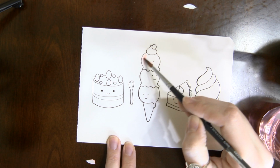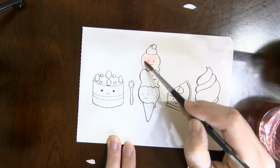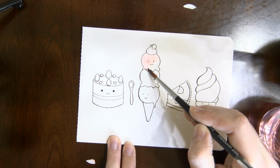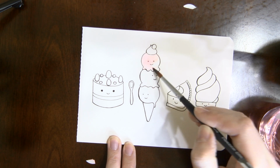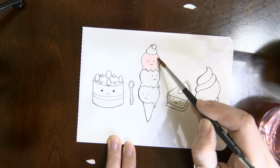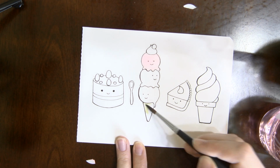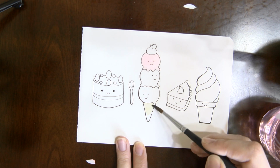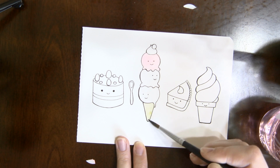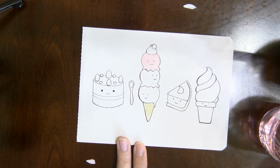And I'm gonna paint this little strawberry ice cream. As with all watercolors, you wanna make sure that you let things dry, be patient. I've never finished a watercolor all in one sitting. To create a light brown or a tan color for my little ice cream. Okay, so I'll let that dry and paint my other little cone.